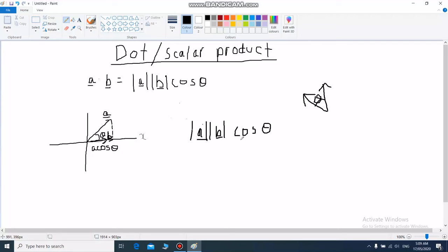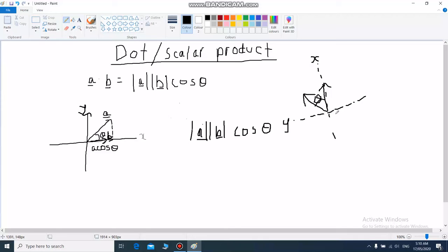Well, remember this a cos theta, this theta is the angle between the vectors, isn't it? And also remember that your x and y axis is just a bit random. I can make anything my x-axis. I can make anything my y-axis. I can make the origin whatever I want. These are all arbitrary things that we just define. So we can always make the line that one of the vectors is on the x-axis, and then we can make the other one the y-axis. So we can just make this the x-axis, and we can make this the y-axis. There's nothing wrong with that. The axes are always just an arbitrary thing. We can define however we want.